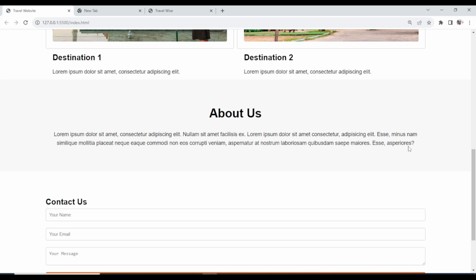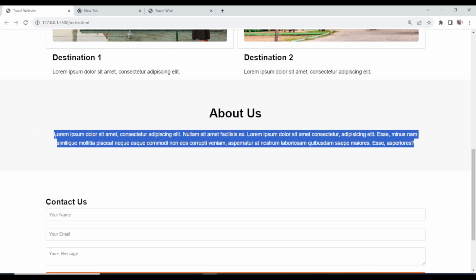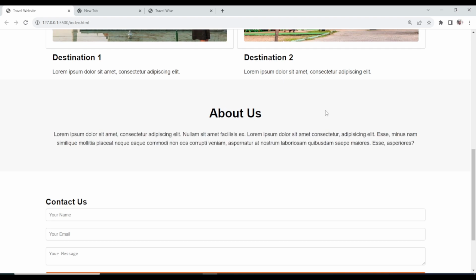Let me just copy this one so that I will not waste time writing lorem ipsum again. Lorem ipsum is just a random text that we use to write normal text so that you don't do any kind of plagiarism. It's just a random text developers use to write stuff on the internet.